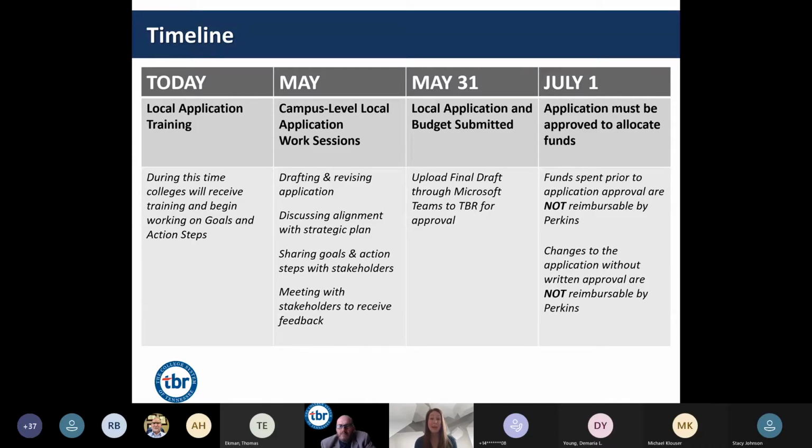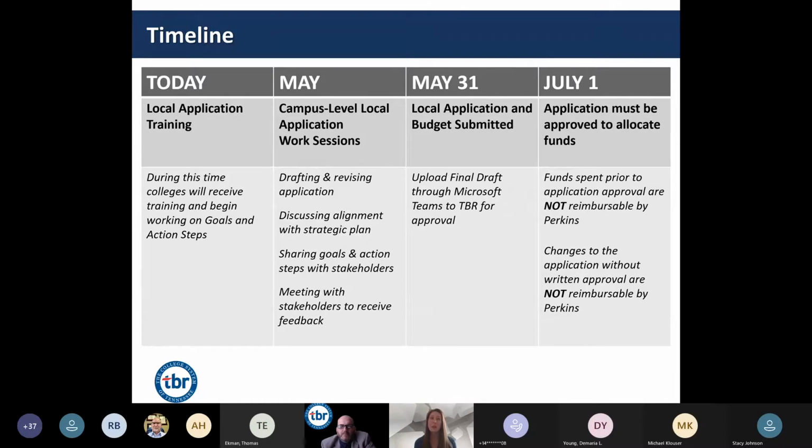In May will be a time for campus level local application work sessions, drafting and revising your application, discussing through different departments, different programs, deciding on what those goals and action steps will be for your application. May 31st is when the application is due to TBR.